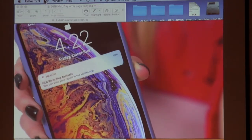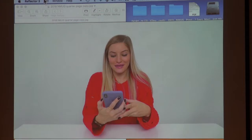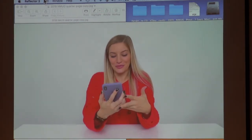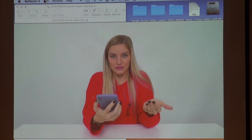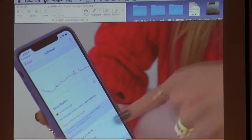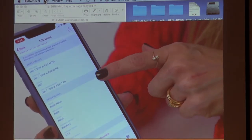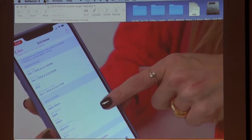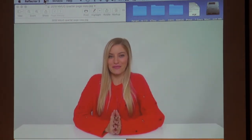And then over here on my phone, you can see that the ECG recording is available. So when we open that up, I can get the reading of what my ECG was, and I can export this as a PDF to my doctor. I don't have a doctor. I should probably get one so that I can send them my PDFs. It's also something that shows you what the device was that was reading it, Apple Watch, which watch version. I just wanted to show you guys this and how to set it up in case you were curious, because I did have a few people with questions.